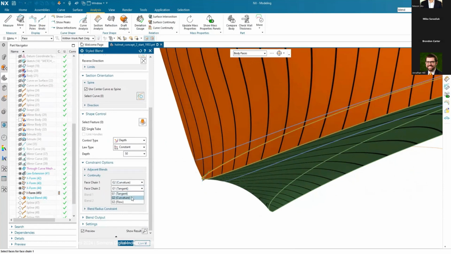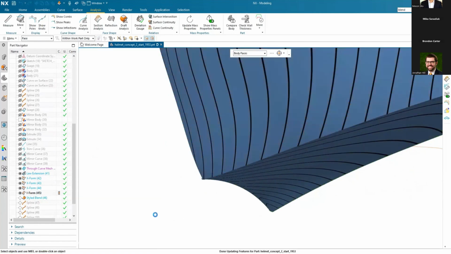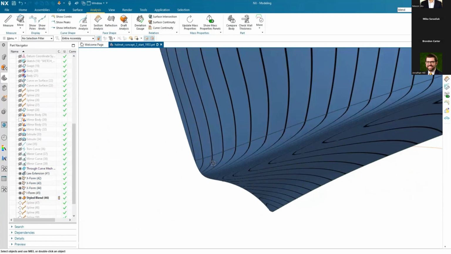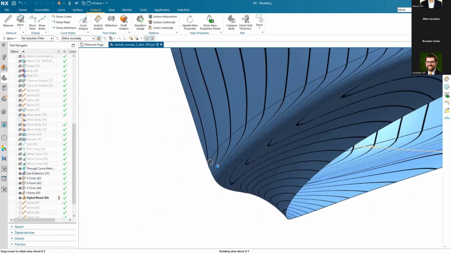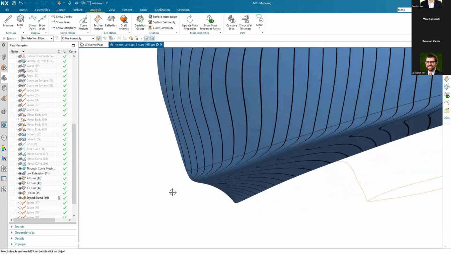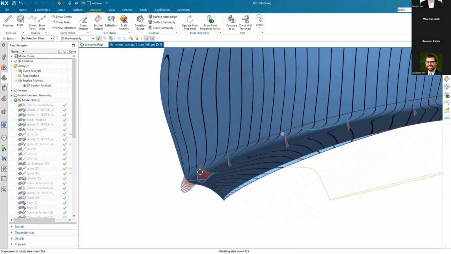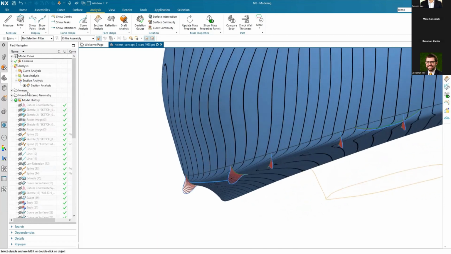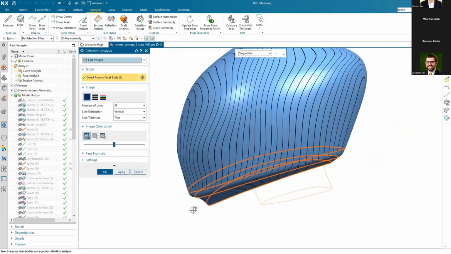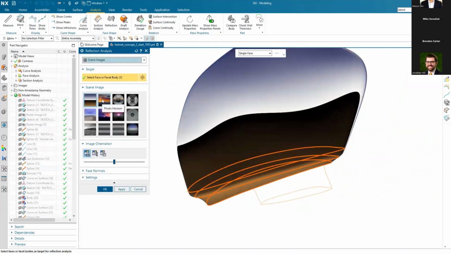You can easily go back into those commands and change those values, right? So I don't have to redo anything. I don't have to delete it. I can just go back, edit the command, and now you'll see once we set that continuity, you'll have a nice interface between the top part of the helmet and then moving into the neck portion there. And again, our continuity section analysis will show that. So those are just some important things as you're going through and developing your external surfaces there.